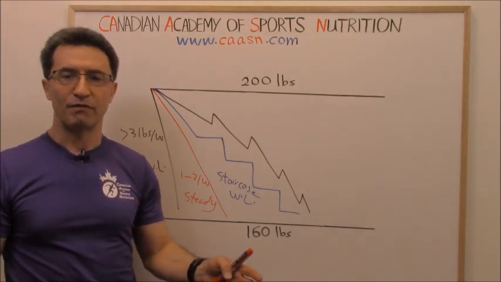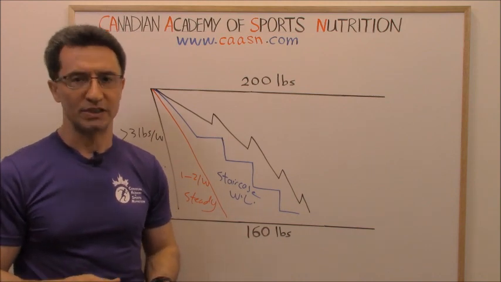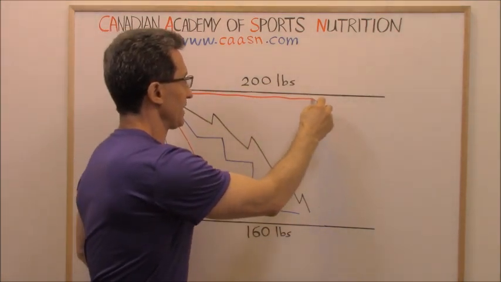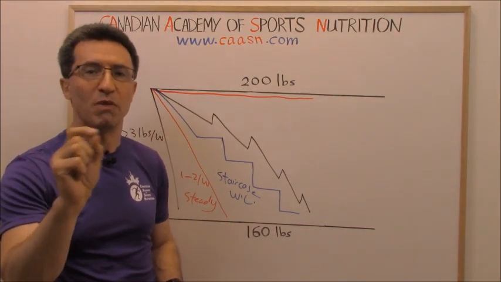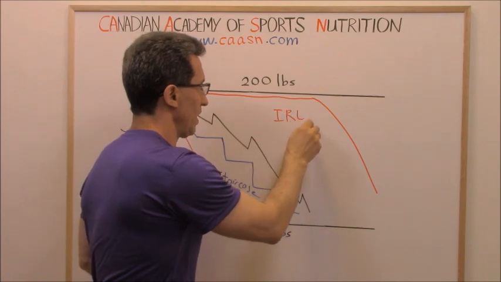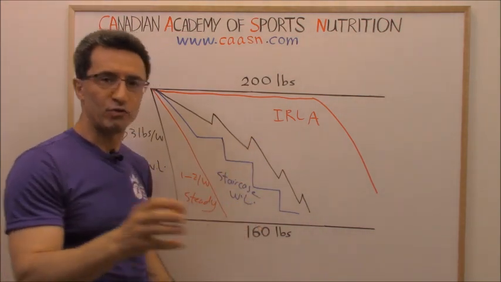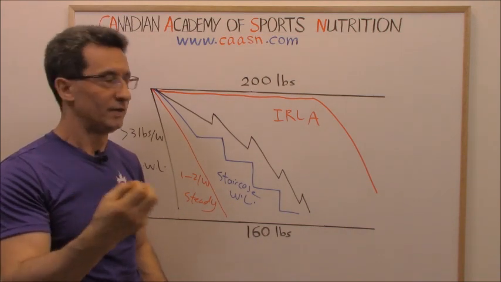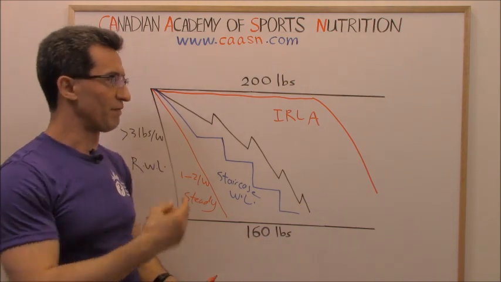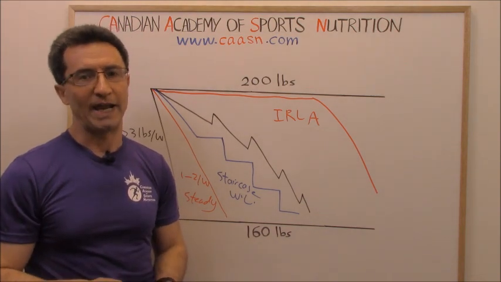Pattern number five is a very stubborn pattern. We don't like to see it, but it happens in reality — I've seen many cases. In pattern number five, the client exercises and follows the diet, but nothing happens for weeks and even months. Then they start losing weight suddenly. Pattern number five is called the IRLA pattern: Initial Resistance, Late Accelerated weight loss. Your body is going to resist for a couple of weeks or months, then you start losing weight. When this happens, clients often lose motivation and get discouraged. Pattern number five challenges the practitioner, and it is our responsibility to keep clients motivated because we know it's going to happen sooner or later.